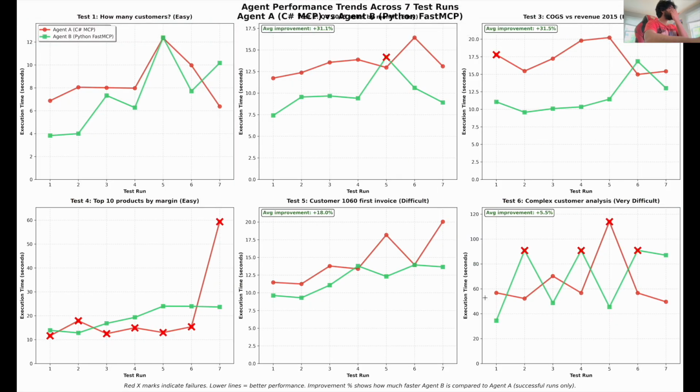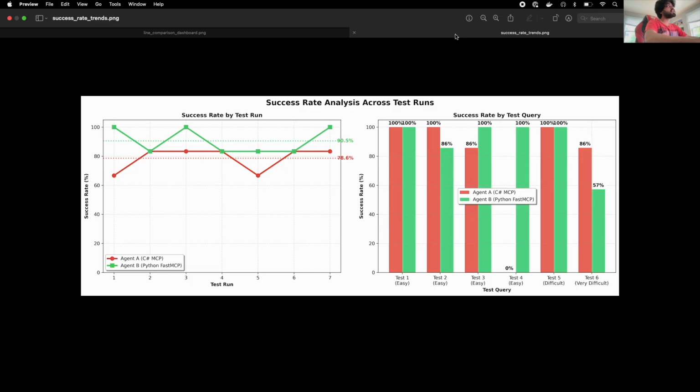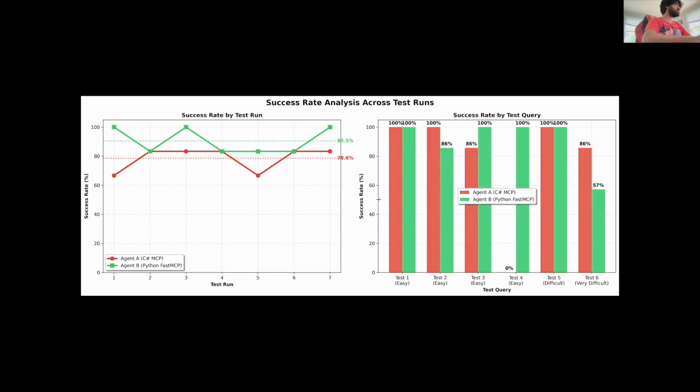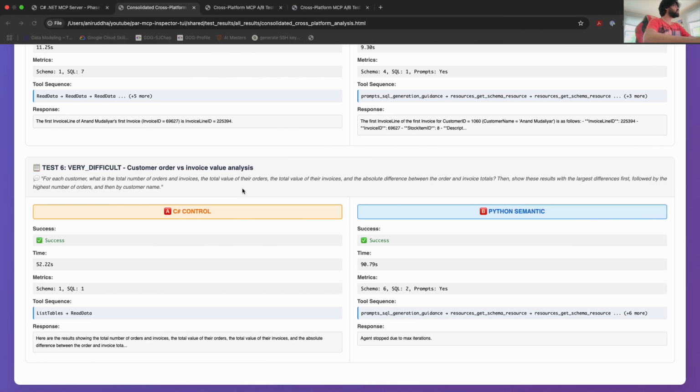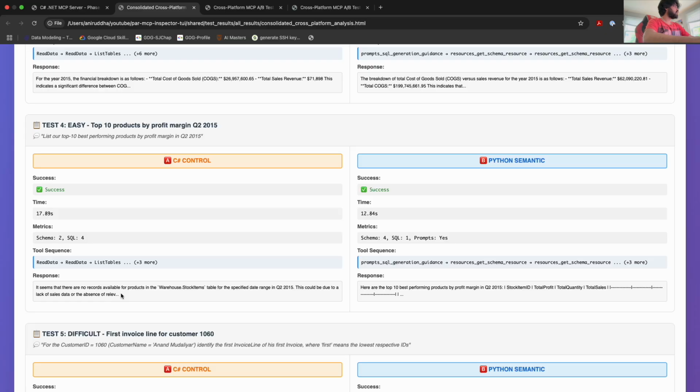And again, like the last test case, as I said, it's not really failing, it's just exceeding the time, which is why it is failing. It is entering the loop and is unable to break off from that loop. And for agent A, we see that it fails all 6 user prompts 2 out of 7 times, and the remaining 5 out of 7 times it fails at least once. And we already saw this, but it is always failing test 4, where it says that there is no record when we actually know that there is data that can answer this question.